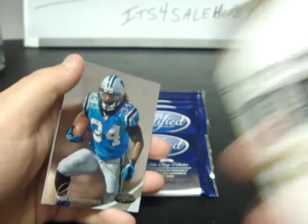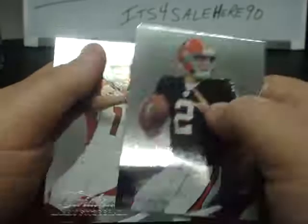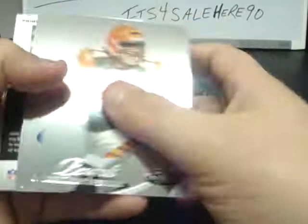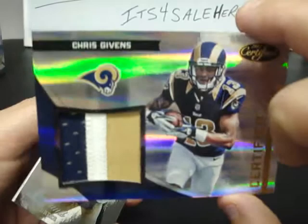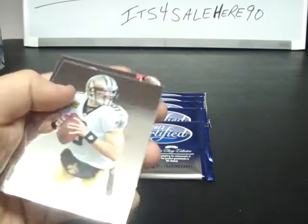Williams and Matt Flynn. Ryan Fitzpatrick, Victor Cruz, Michael Smith for the Buccaneers, New Generation. Matt Ryan, Larry Fitzgerald. Jermaine Gresham, Jason Witten, Owen Daniels. Chris Givens — a couple nice patches for the Rams this case — this one a three color patch, Certified Skills, numbered 39 of 49 for the Rams. Drew Brees and Randy Moss. Pierre Garcon.